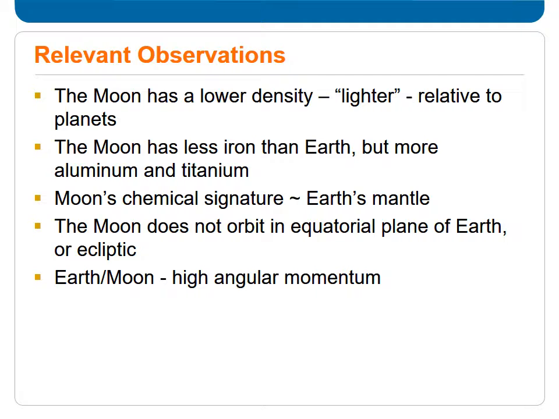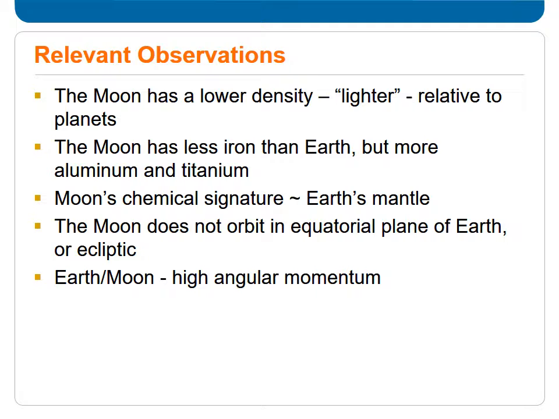Angular momentum is a measure of the rotation in a system. The Earth and the Moon system has an anomalously large amount of angular momentum compared to other planets. The formation of the Earth and the Moon system has to obey the conservation of momentum. Momentum is the product of mass and velocity. Angular momentum is the product of mass and velocity along circular motion. The Earth's high angular momentum can be explained by the impact that created the moon, resulting in a higher momentum for the whole system. The combined momentum of these two closely related bodies must stay the same over time.